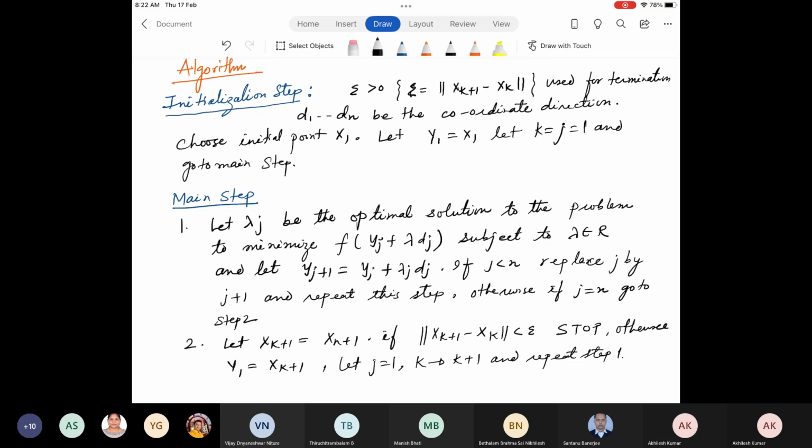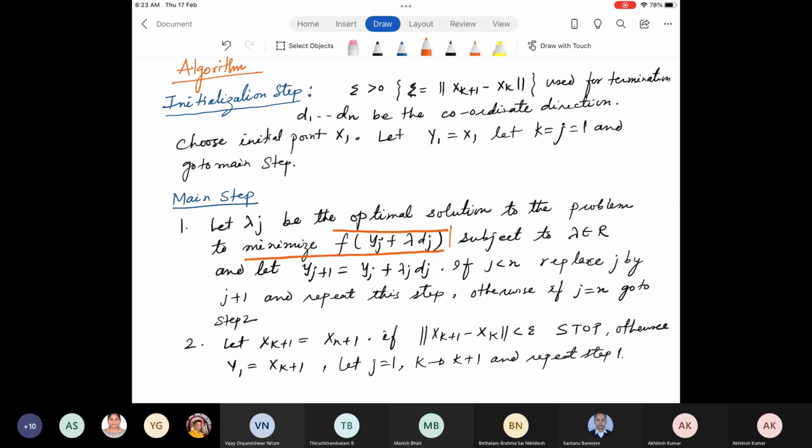So now one more point: minimizing f of yj plus lambda dj. Is it a line search? Suppose I start with the point 1 comma 0, and dj is also 1 comma 0. So what is this function, and in what variable will it be? This function will be in terms of lambda.